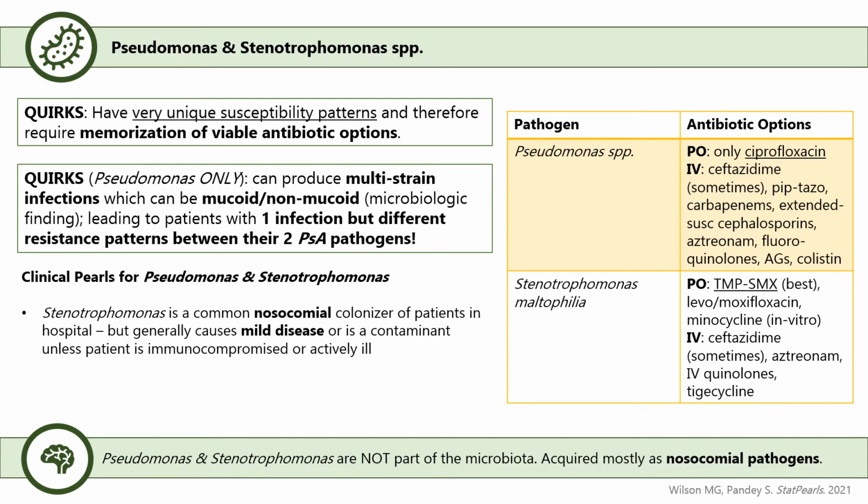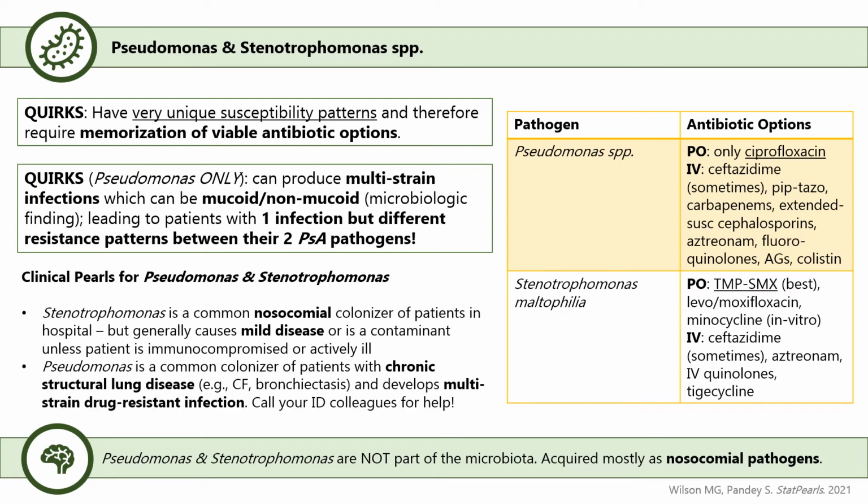Stenotrophomonas has a strange susceptibility profile, but in general is usually TMP-SMX susceptible. TMP-SMX is generally the drug of choice, even for bloodstream infections involving Stenotrophomonas. Lastly, Steno is typically considered a weaker pathogen than Pseudomonas and may in fact be a colonizer of the respiratory tract in hospitalized patients, but not actually a pathogen. So we should be thinking carefully before starting treatment.